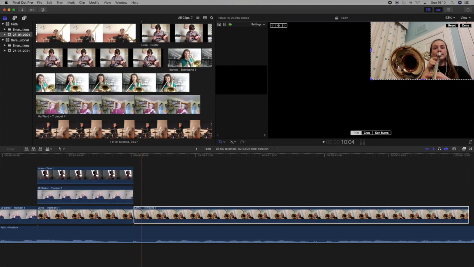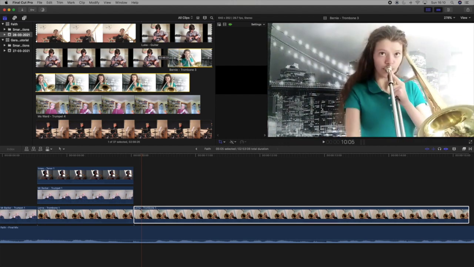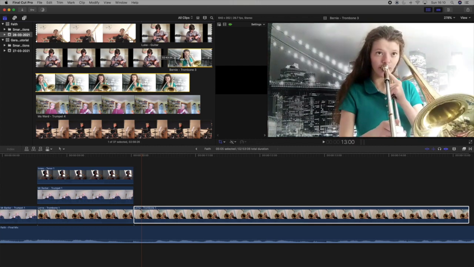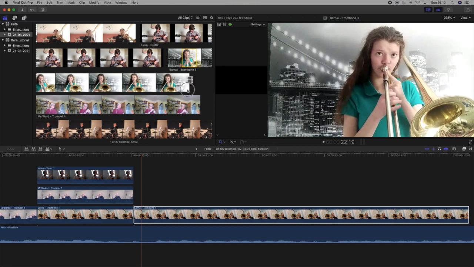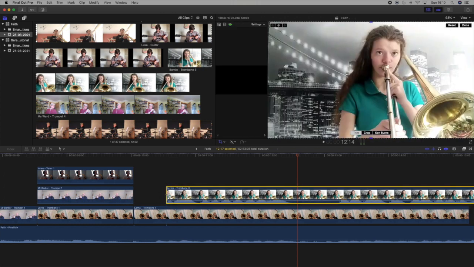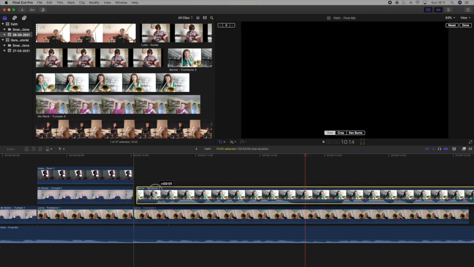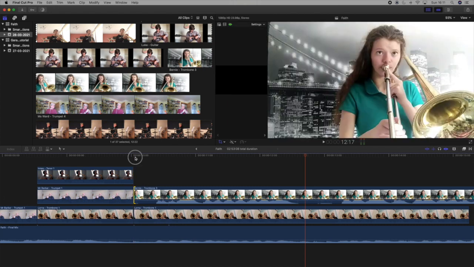which is fine. We then have Bernie, so I'll get her to her trombone solo. So that's the start of the trombone section. I'll just check. Okay, so she's a little bit fast. So I'll move her over. And double check she's in the right position. Still a little bit too fast, I'll move her back. There we go. So I'm happy with her position there, so I can get rid of her audio.